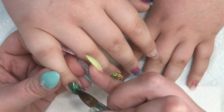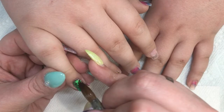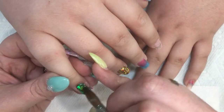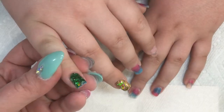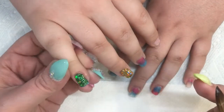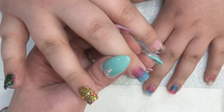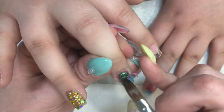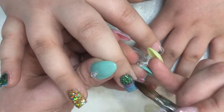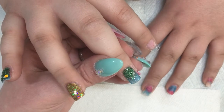So we just kind of layered up the glitters to give it some dimension and some extra sparkle, just because we really wanted these to pop. And she was loving it. She did pick that other glitter, but then after I was like, okay, let's add some more glitter, she was like, okay. She was very excited about it. So for the rest of the nails, they are all the same, just the base of this green and silver, and then the medium-sized green, and then the bigger hexagons on top.